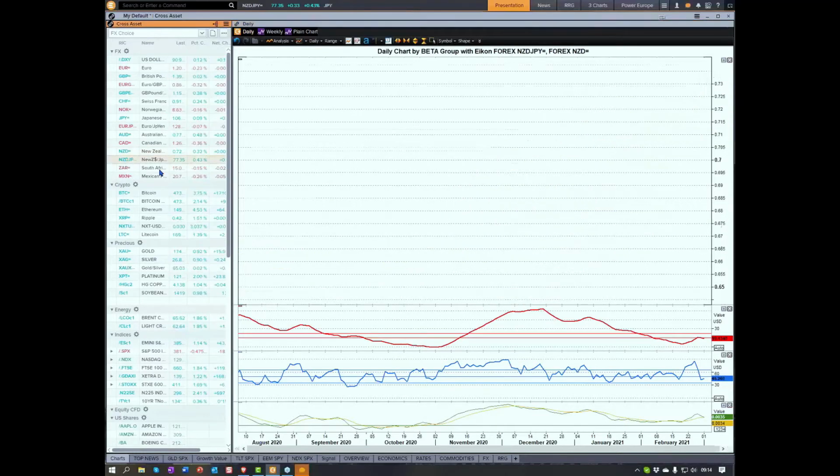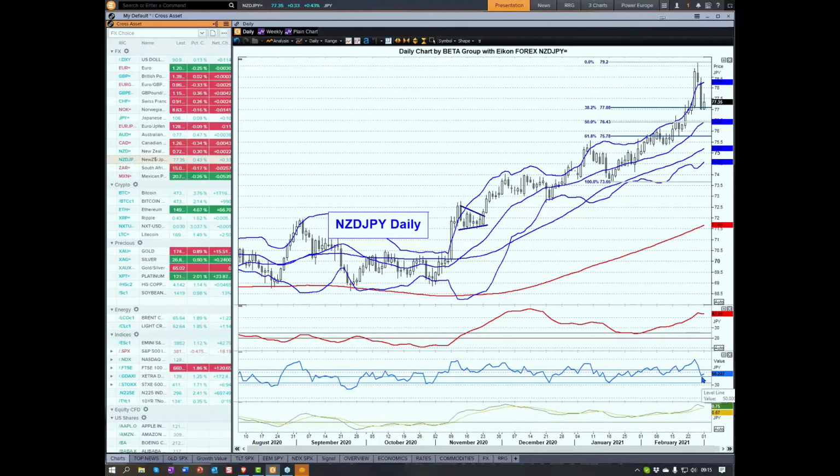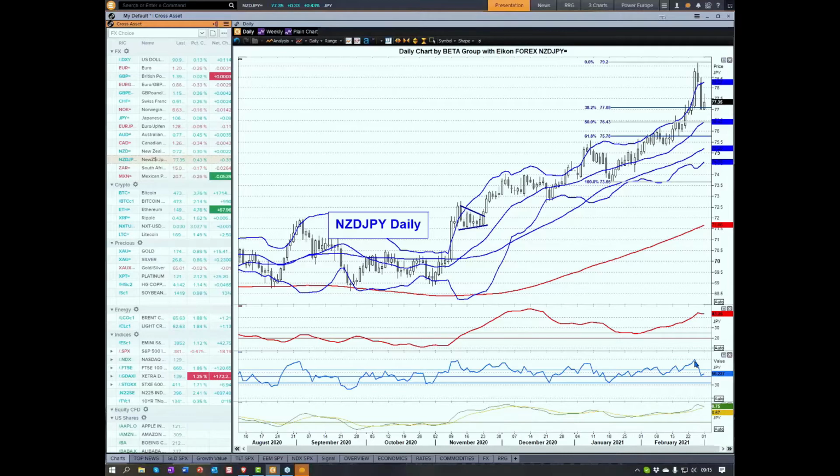The New Zealand dollar, Japanese yen, I really want to talk about this because the Japanese yen is the dog. Actually, the Swiss franc is also the dog versus the dollar. The pullback here is to 38.2%. So if it holds here, then that will be very good indeed. But we really haven't unwound the overbought condition enough, in my opinion. It would be disappointing for swing traders if it doesn't get down a little bit more. So it looks as though it's stabilizing a bit earlier than many people might hope.